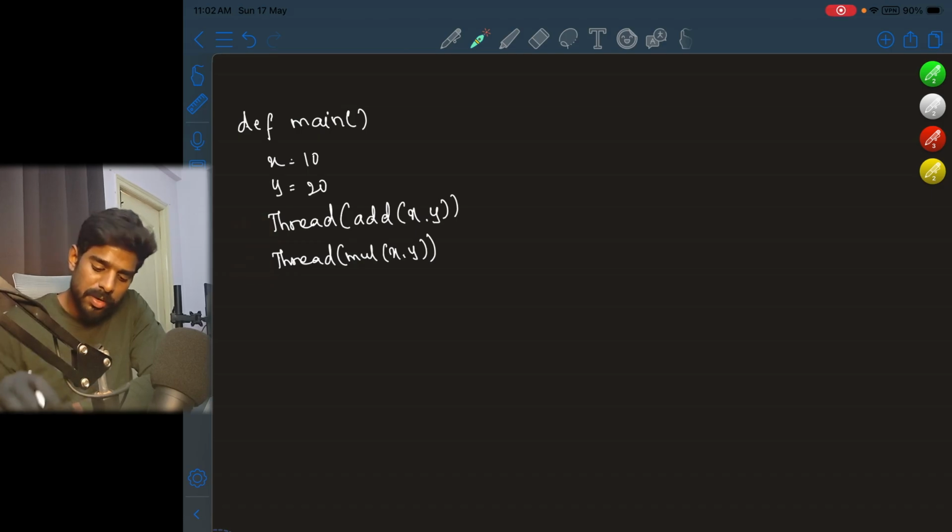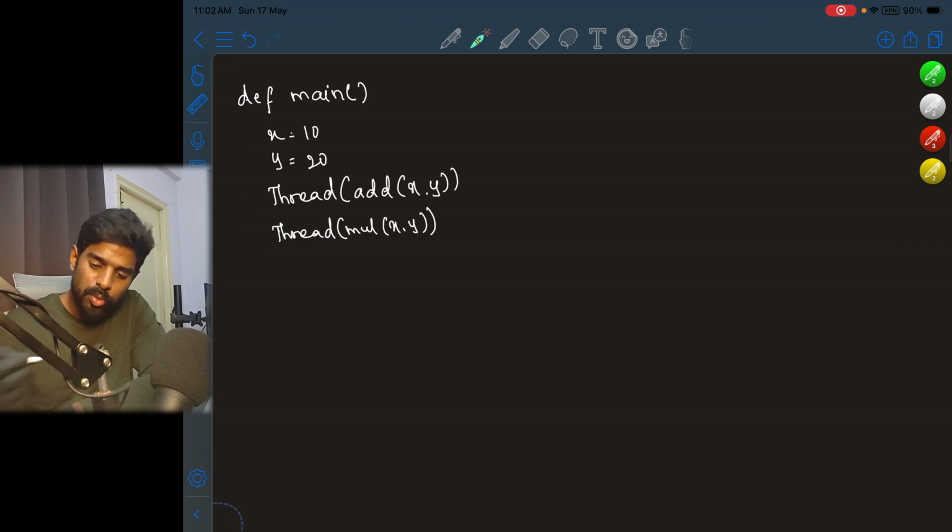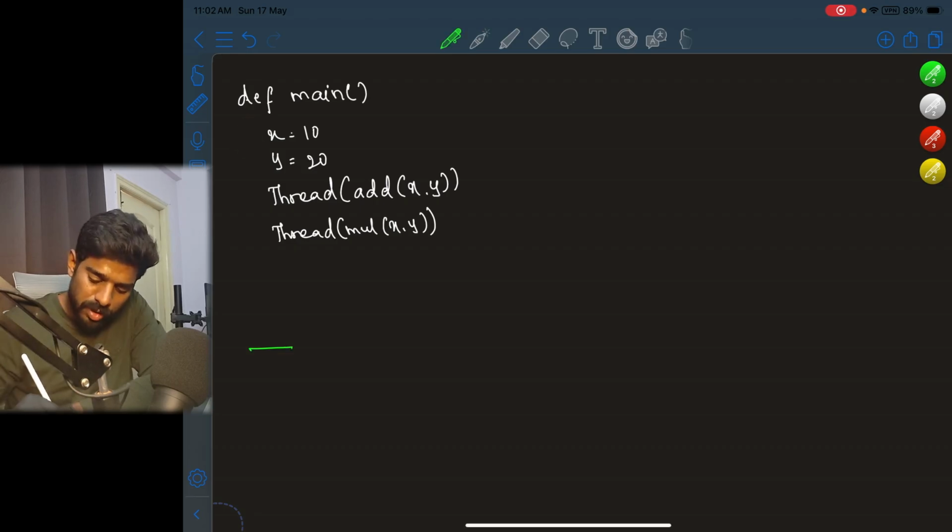So what actually happens here is, let me put that in a diagrammatic structure. When the program starts, we have only one thread, which we call the main thread, and that main thread is running on CPU 0. I'll draw lines so it looks like a CPU.